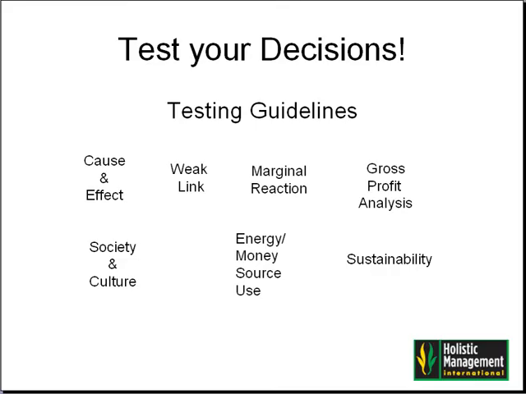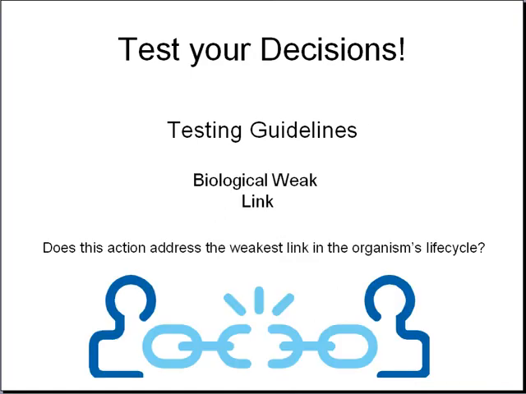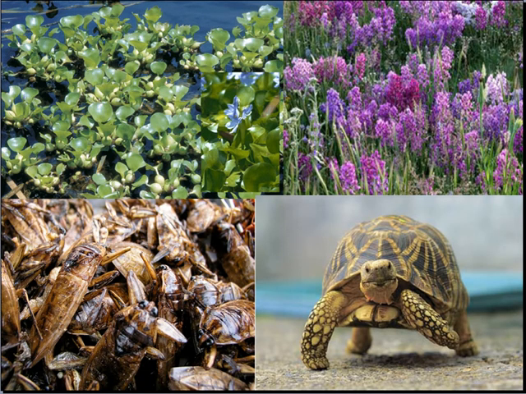As you use this model, remember that testing your decisions will be an important key to success. The biological weak link testing question is particularly relevant here. Again, let me turn to Alan Savory's book for supporting information. Now to consider the biological weak link. Consider the question: does this action address the weakest link in the lifestyle of this organism? In the biological context, the weak link test applies when you're dealing with populations of plants or animal organisms that have become a problem, either because there are too many or too few in number. The parasites infecting the farmer's sheep, the loco weed that invades the range, the water hyacinths that choke the hydroelectric plant, the cockroaches that infest the kitchen.